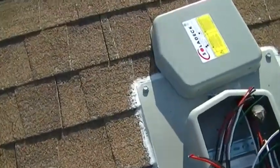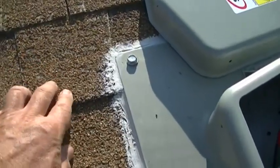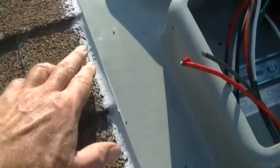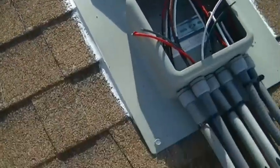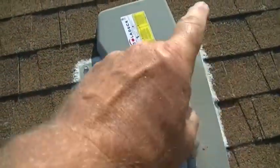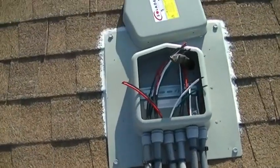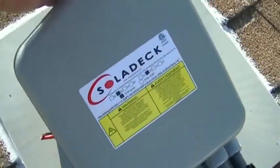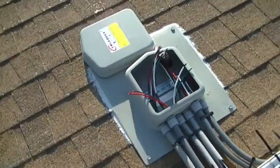Normally you would flash these under the shingles — the top edge would be flashed under the shingles — but these shingles are in such poor condition I can't do that without snapping them off. So I put roofing sealant — a big, half-inch bead all the way around — screwed it down with four lag bolts, then came back and sealed all the edges. Past that point the rain will run off. The lid then pops on — that's what's called a Solideck. Great device, only about 60 bucks — it's worth it.